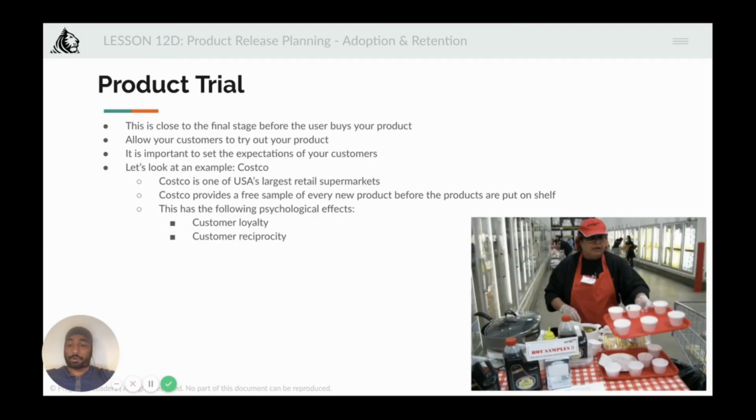Then comes product trial. Now, product trial ranges from very simple samples that you might have come across at different malls and different shops. Starbucks does it, Costco does it. All the SaaS companies, all the software SaaS companies, they also have trial, freemium trial or paid trial of all sorts. Why? Because buying your product is a big commitment. So if they can get a trial of your product as early as possible, it might be easier for you to close the deal, and hence very few companies can actually potentially sell without a trial.